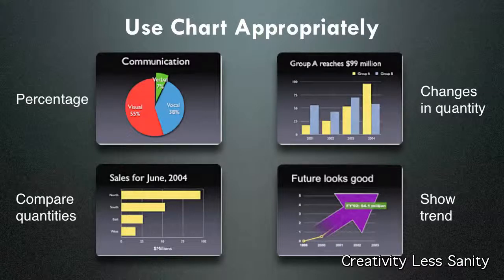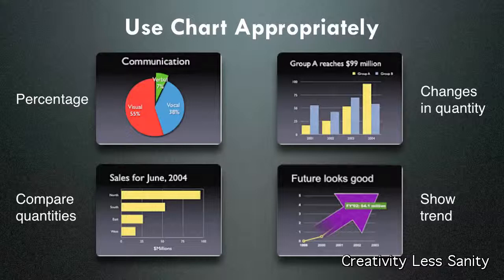Nowadays, people use charts to explain data. They are good, but every chart has its own function. So let's start first with the pie chart. A pie chart is great to describe percentage. Don't ever use a pie chart for anything else. Just use a pie chart for describing percentage. There is no better way.